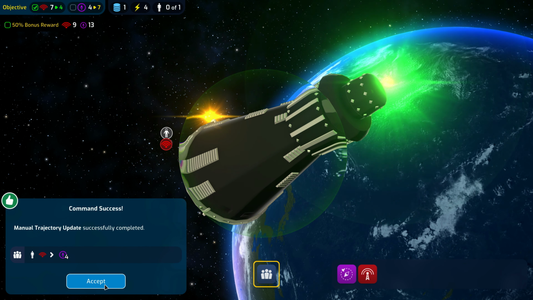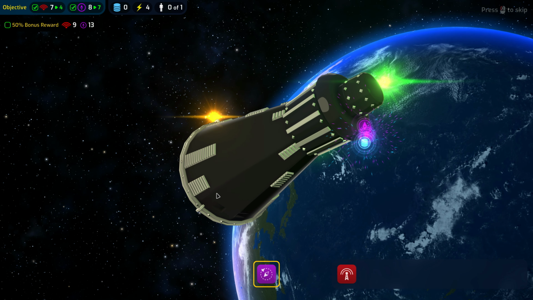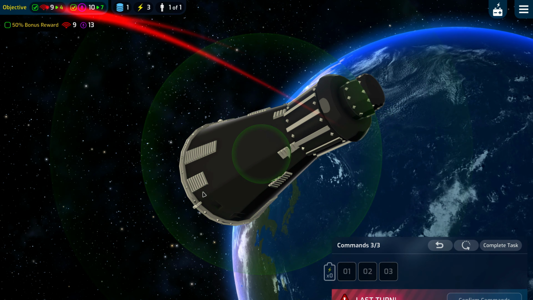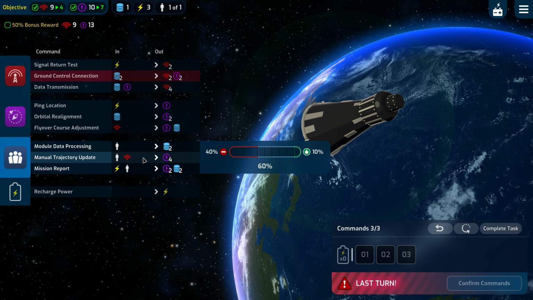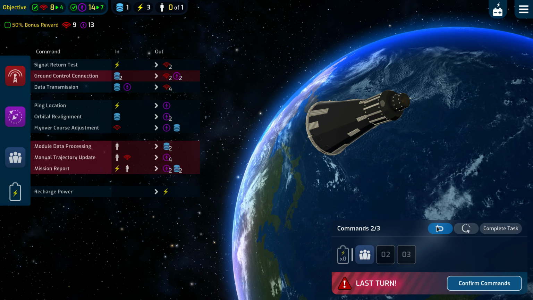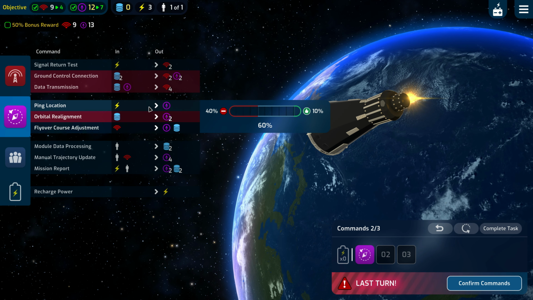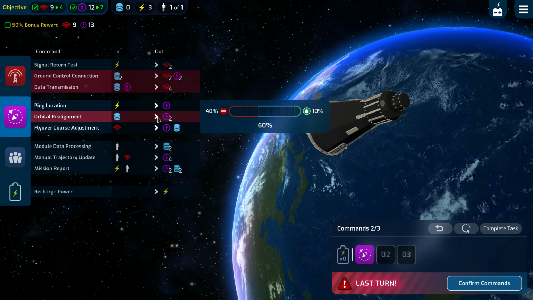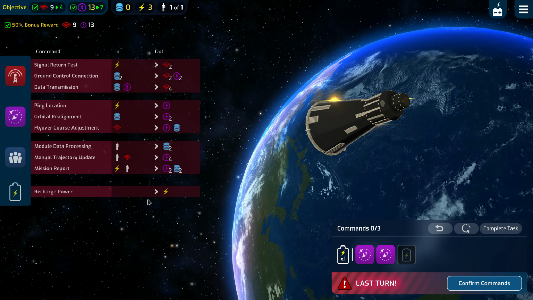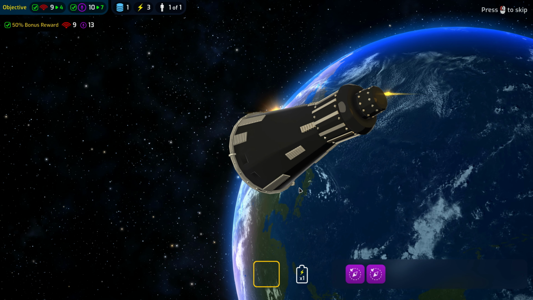Again, your manual trajectory update is on track, Dark Star. So let's get an orbital realignment as well. Very good. That additional data is going to help. Signal return test checks good. With that, I'm fairly certain we're going to be able to do a manual trajectory update while updating your orbital alignment. Nope, stop. If we do an orbital realignment, and then ping your location, we should be good. So we'll update your orbit, ping your location to make sure you're on track, and then everything should be fine.